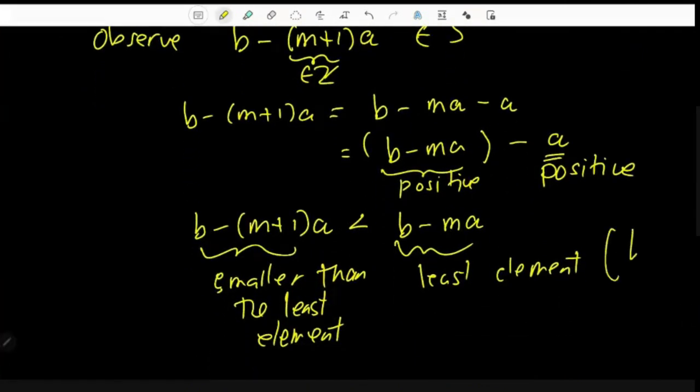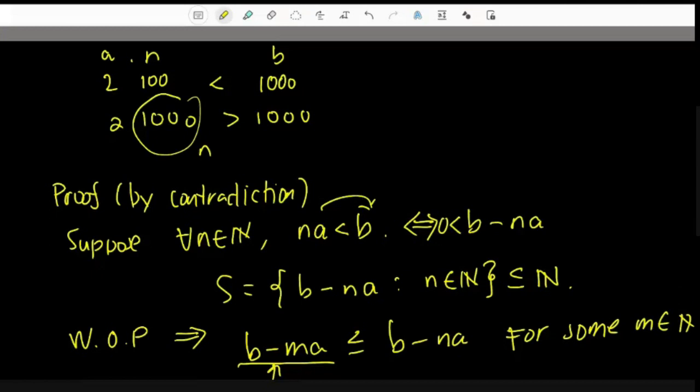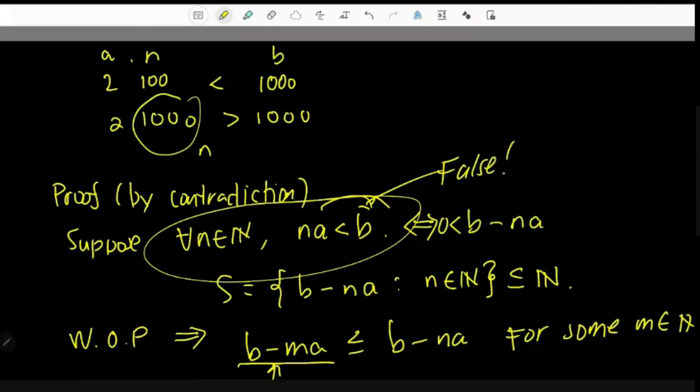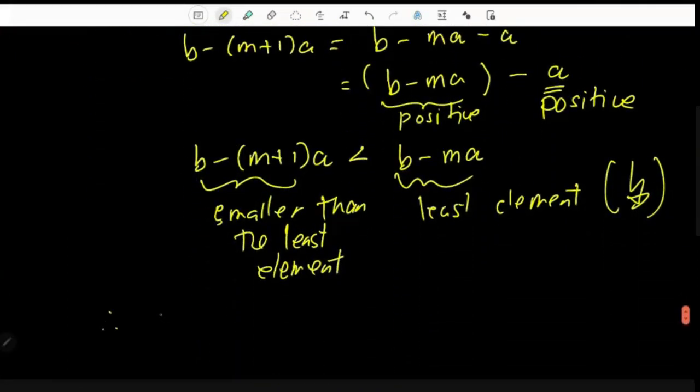And that's a contradiction. That's absurd. So usually we write a lightning symbol when we find a contradiction to indicate that it is the contradiction that we're looking for. So if there's a contradiction, that means our supposition is false. So mali yung inassume natin. Kanina kasi sinupose natin, suppose for every n, NA is less than B. So mali pala to. So this is false. Tama? So ano yung true kung false yan? O di ang true, so we therefore conclude that there exists an n, a natural number n, such that NA is greater than or equal to B. And that's what we want.